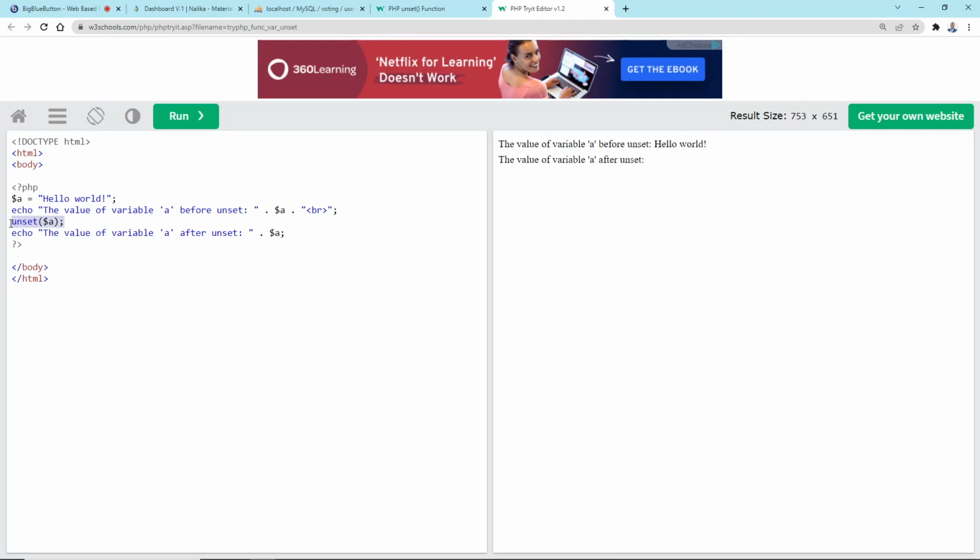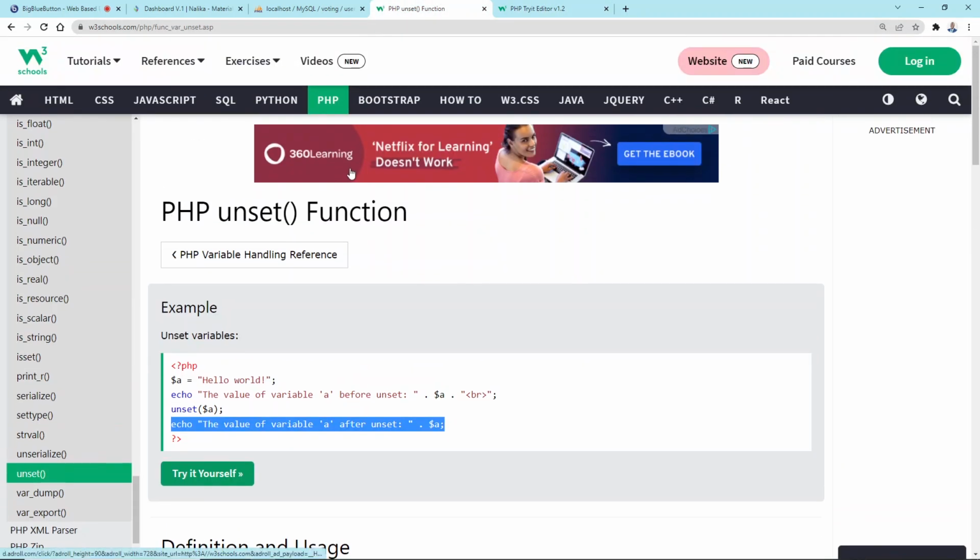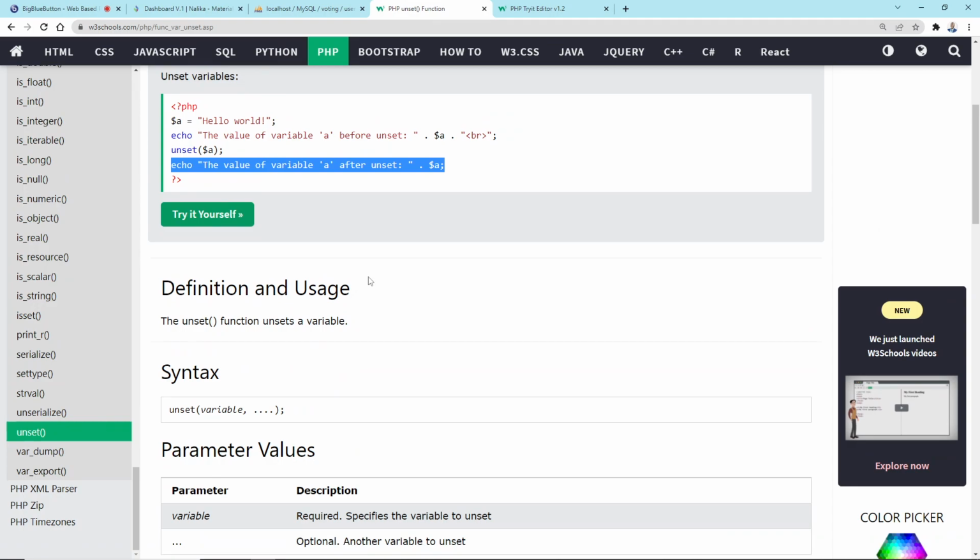After we use the unset function, even though we print it, nothing is there. So we don't have anything in that variable. It's now an empty variable. So that's the first function that you can use to unset a variable or even a session, if I'm not wrong.